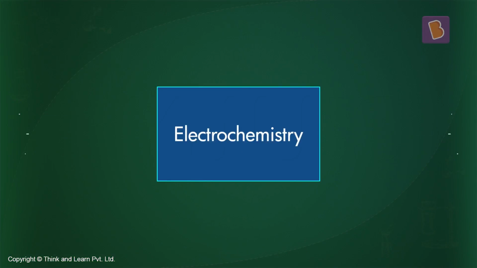We're going to analyze a chapter here from the point of view of the JEE Advanced and the main exam, what happened in the last few years. Then we're going to do a quick, rapid revision for you and then some solved questions, handpicked for you. Let's start with electrochemistry in this session.